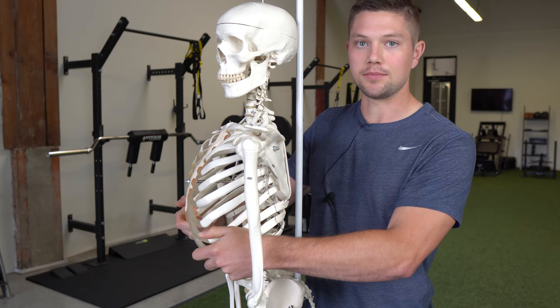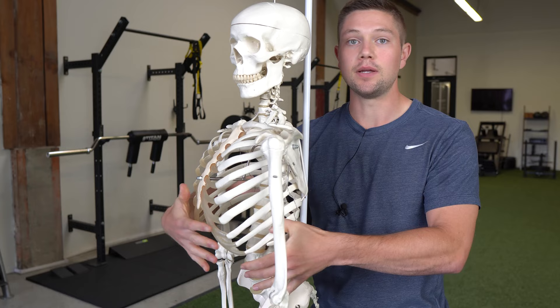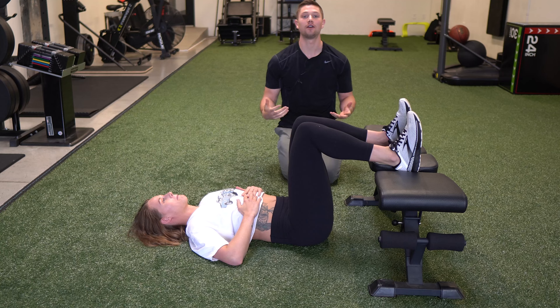What we're going to focus on is bringing these ribs down via a full exhale. Then as we inhale, keeping a slight amount of tension in the side abs, which will allow us to fully expand the rib cage front and back and side to side, and also expand the belly alongside that to the extent it needs to. We can use a basic 90-90 position to teach ourselves how to take nice, long, full diaphragmatic breaths.